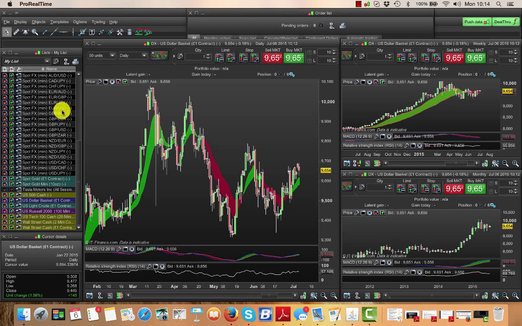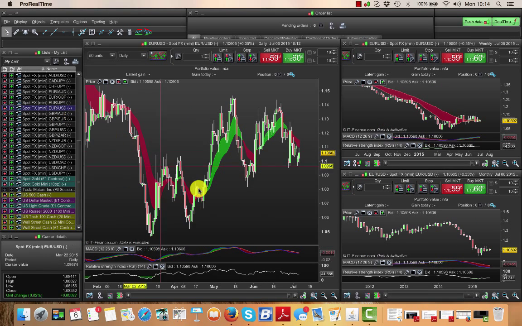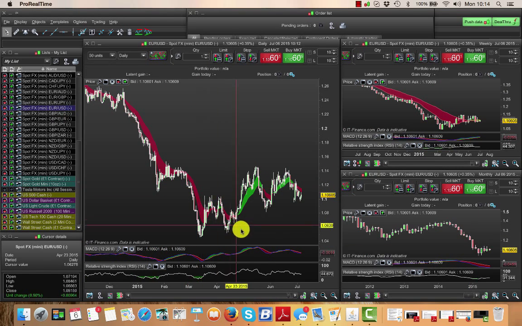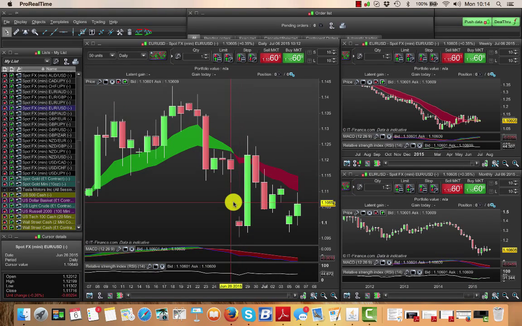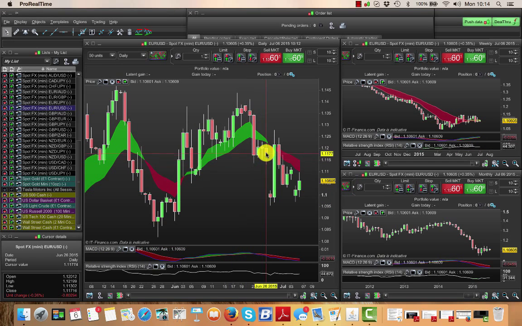If we go and even look now at the euro US dollar as an example, you can see what's going on here. Last week when some of the news announcements happened, it actually gapped. We had a massive gap all the way down, and then the market shot right back up and closed that gap, and then we've actually come all the way basically down to where we started that gap on the 28th of June, and we've closed that gap, and we're starting to slightly edge our way back up again.